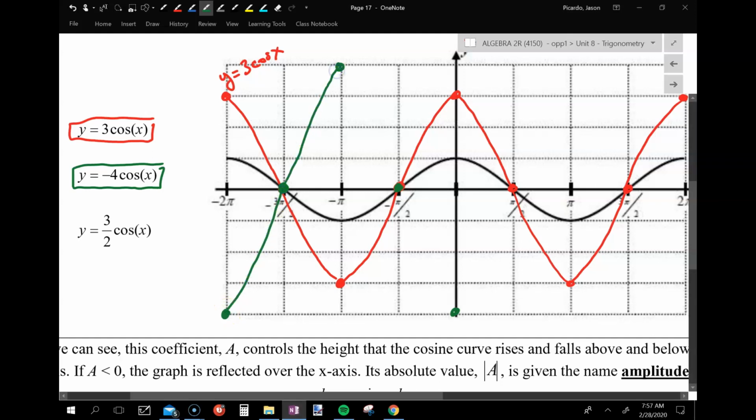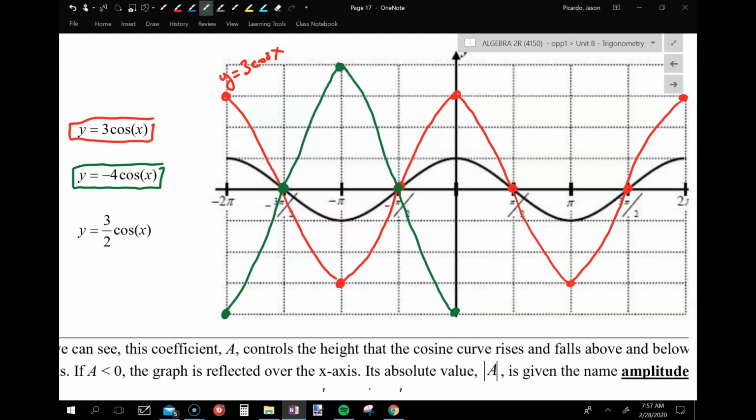Here's one cycle, right? Can somebody give me a really, really astute comment from a really, really smart student? What's a really astute comment that somebody might make? They agreed. I only graphed one cycle, by the way, right? I still need to graph the other one. But what do you guys notice about the green graph? It's definitely been stretched, no doubt about it. Thank you. Say it again, Aiden.